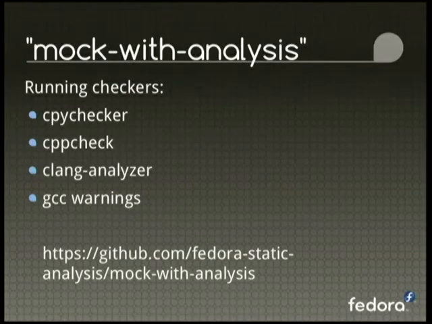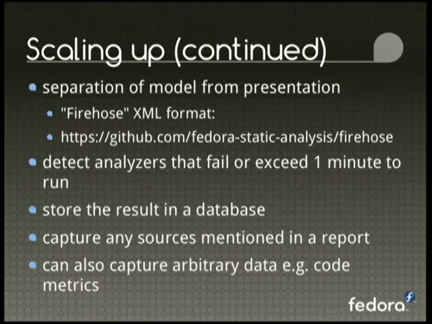So I came up with mock-with-analysis, which has an amusing double meaning. What this does is it hacks up the GCC within this one-time build environment to inject, so it does the regular build, but off at the side, it's injecting all this static analysis and emitting all that as a kind of side channel. And so I'm running cpychecker and various other analysis tools. The first time I did this, I did a big pass. I generated lots of little HTML files, filed lots of bug reports, some of which have been fixed. And then I ran into the issue, which is, yeah, great, I've got lots of little HTML files. What do I do now?